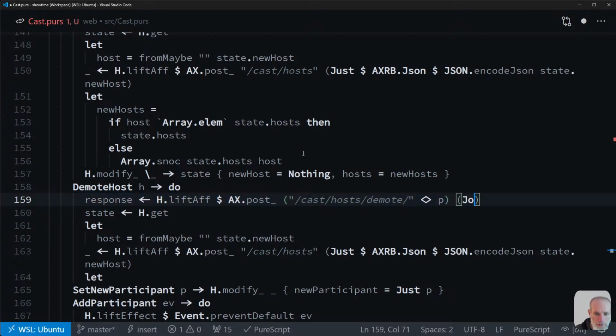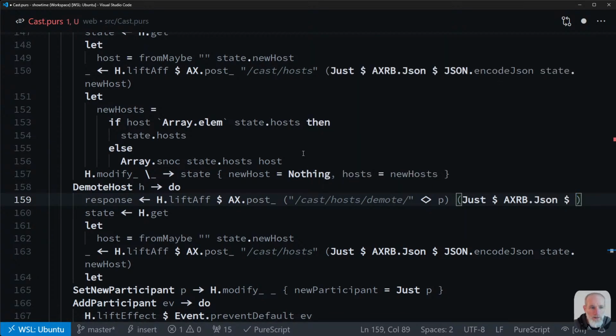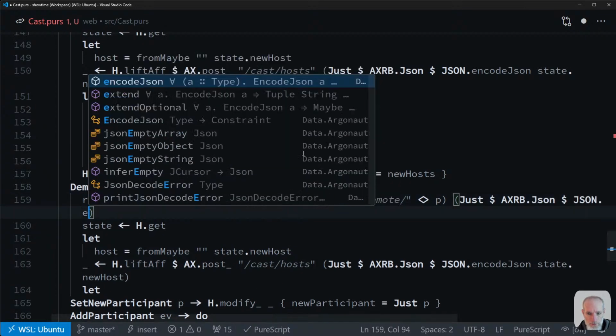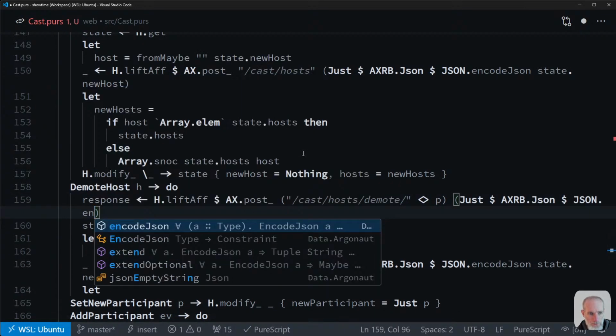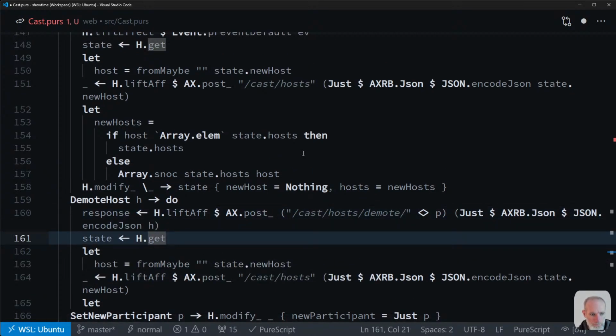And what we're going to post is just a JSON body, json.encode, and h in this case is going to be our string.